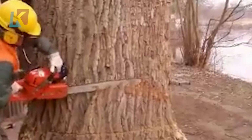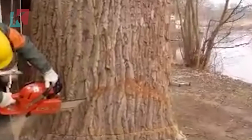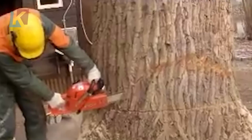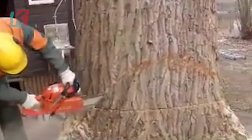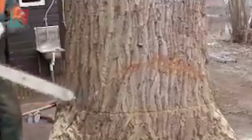The depth of the notch should be 1/4 to 1/3 of the tree's diameter to provide enough control over the fall. Because this tree is located near structures and water, the notch must be accurately aligned with the intended fall direction to minimize risks. The back cut is made slightly above the notch's base, leaving a hinge of uncut wood to control the tree's fall. To prevent the tree from leaning in the wrong direction, felling wedges are inserted into the back cut. These wedges help guide the tree and ensure a smooth fall.